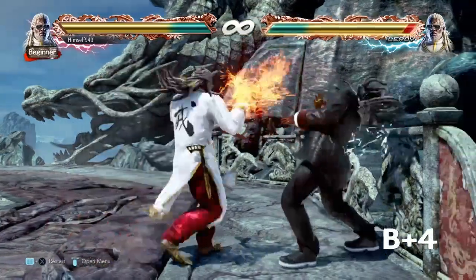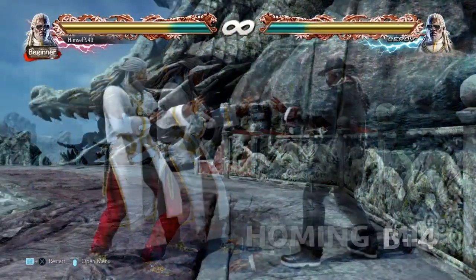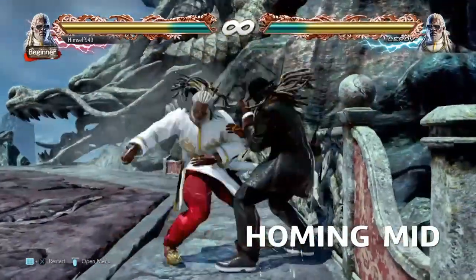If their back is to the wall, you might want to go for back 4. This is a homing mid and it gets your wall splat on hit, and on block it's also safe at -8.